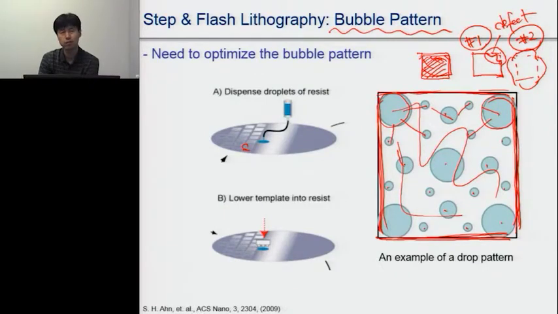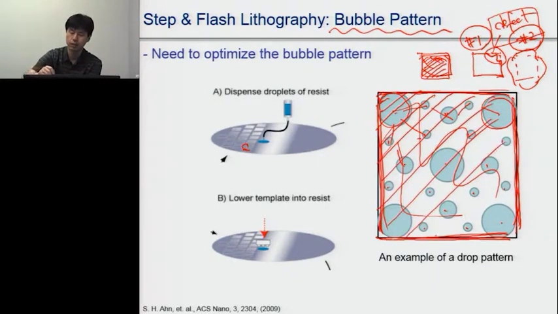To prevent this defect formation, the most important thing is that when we lower the master mold and merge all these small resist drops, ideally they should fill this unit area uniformly.